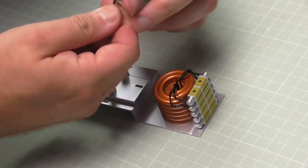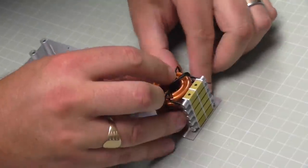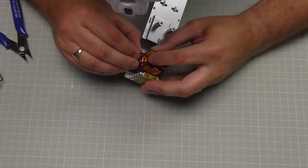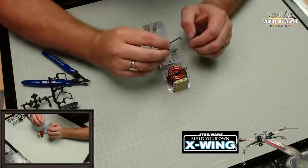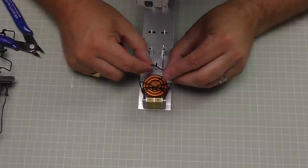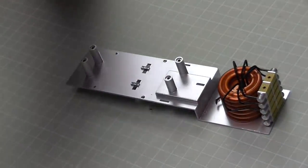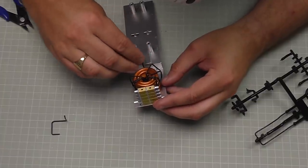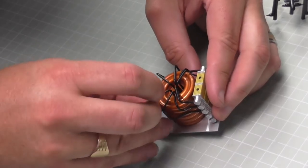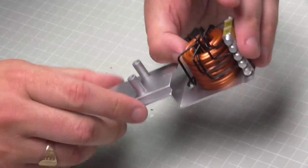Number four has gone in well. Number five goes in this way and looking at the picture it's the third one down — pretty easy. Number six is in, and we're happy. Number seven goes into this hole at the bottom, getting that in and leaving it to go around the edge. Number eight is harder — get that in, rotate it round, and put that in. It popped out but that looks more like it. That's numbers one through eight in.